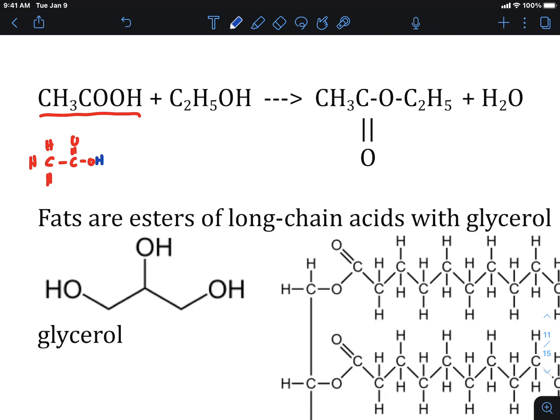So when you have a C followed by two O's, the only way that those O's can both be bonded to the carbon is if one of them is double bonded and the other one is singly bonded. You can't have two O's double bonded to the carbon if that carbon is also bonded to another carbon. That would be 5 bonds, which is not possible. Okay, so that's the structural formula. And then we have the structural formula for ethanol, but I'm going to write the ethanol in the backwards direction.